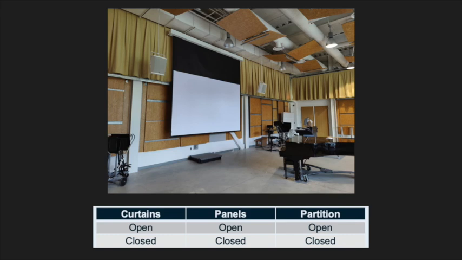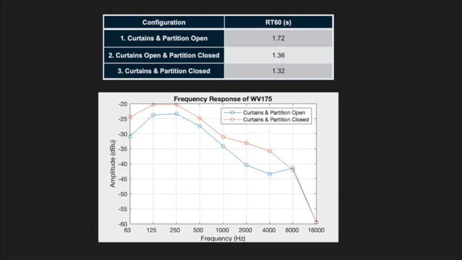Frequency response is determined by a fast Fourier transform. The frequency response characterizes a space based on a stimuli, such as pink noise. Different materials absorb sound at different frequencies, which affect the properties of the total reflected sound. The results from these measurements show that the room has a total range of about 0.4 seconds in difference of reverberation time, and the frequency response remains relatively unchanged between the most absorptive and most reflective conditions.